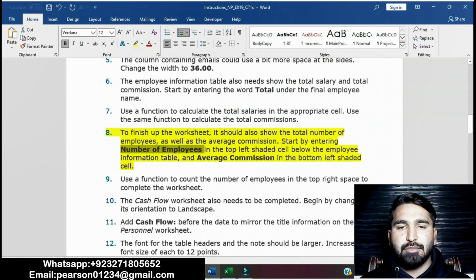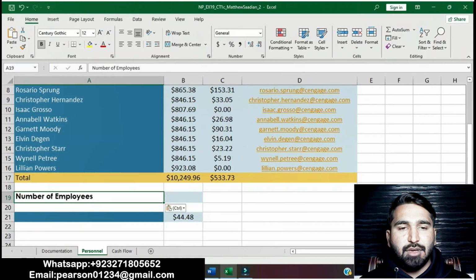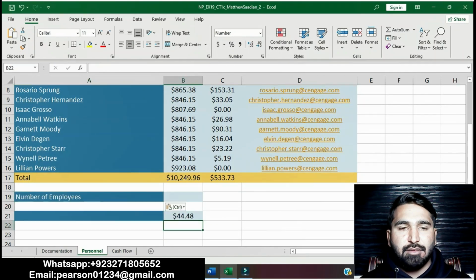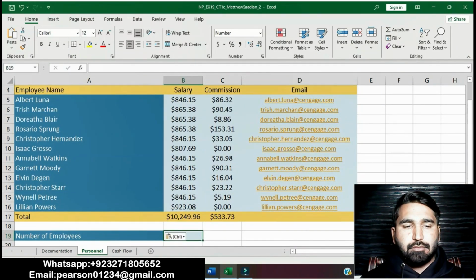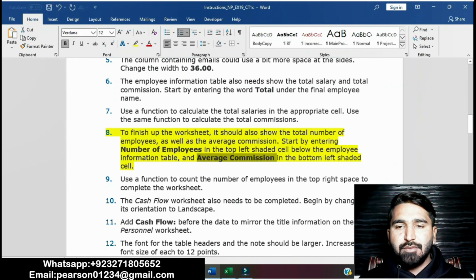Okay, you can see and match this. Number of employees in cell A19, and average commission as the bottom left shaded cell.